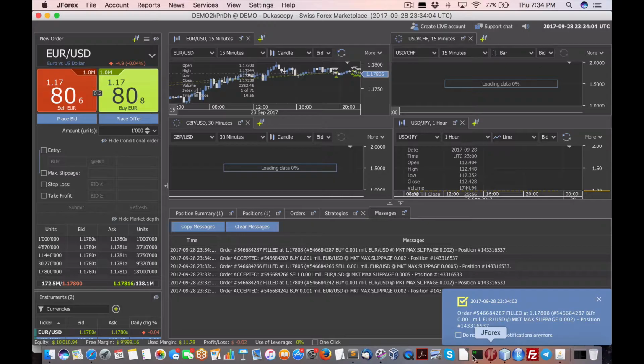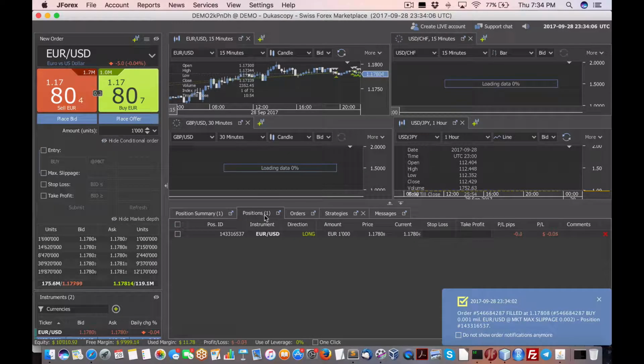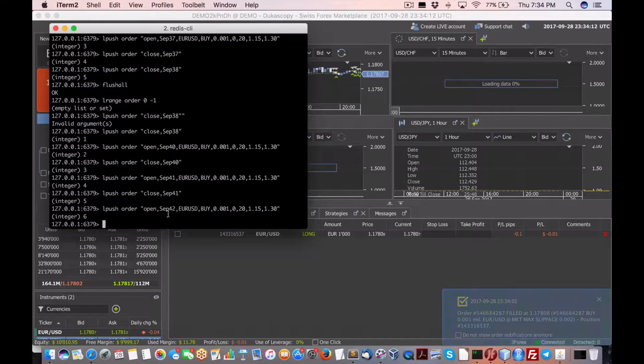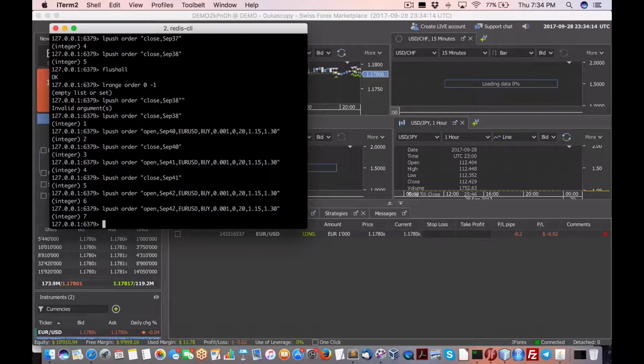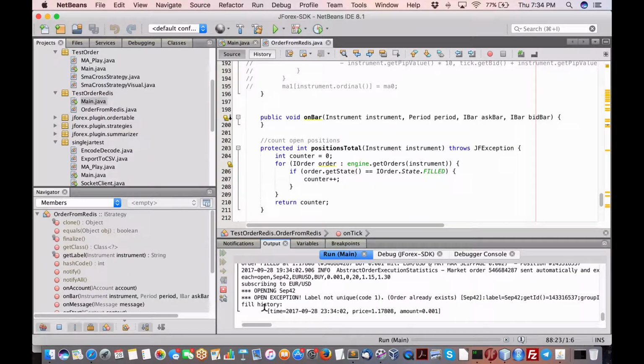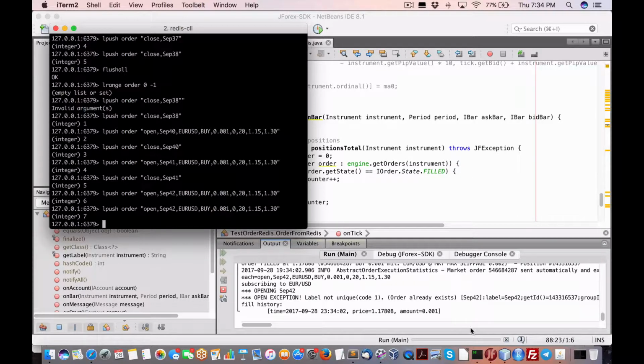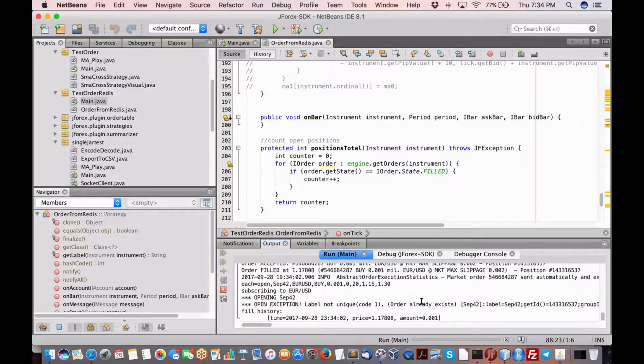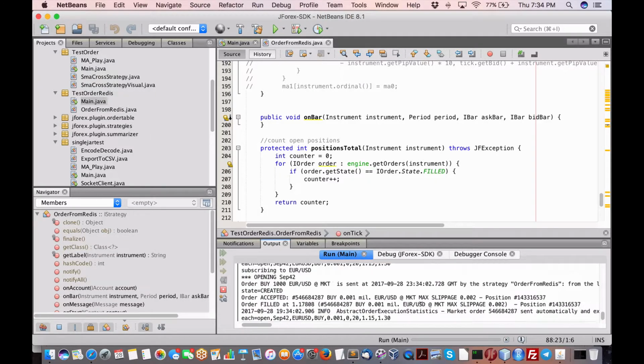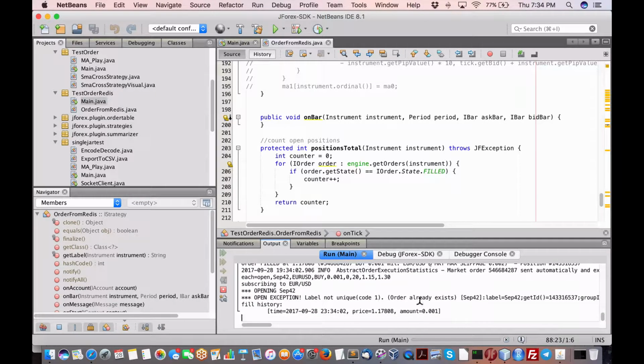There's our order. Coolio. Here's our position. No problem. So now what I'm going to do is send in the exact same ID. Let's see what happens. So there seems to be an 'already exists' fill history, opening. So it didn't do anything, and it recognized the order already exists. So that's a good test condition. Nothing has really changed. But the cool thing is that if I keep this log around and I have problems, I can look back historically and see what went down.